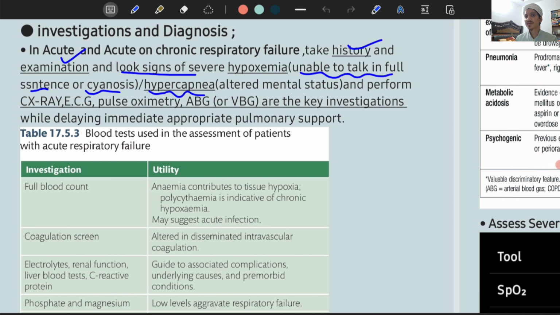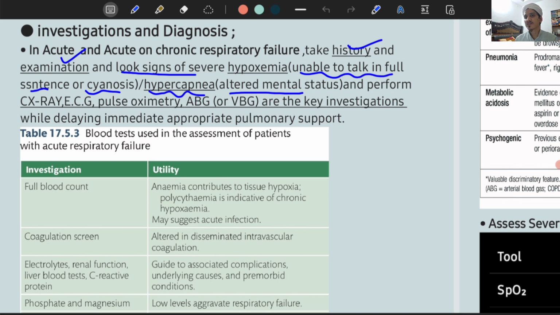In order to give proper respiratory support, proper respiratory stabilization: in hypercapnia, there will be altered mental status. So after seeing this, you will give some respiratory support, maybe in the form of a respiratory mask or Venturi mask or HFNC or BiPAP, CPAP or intubation. Usually BiPAP or intubation is done when the patient has altered mental status, or you can also try HFNC. But if HFNC fails, you can go to BiPAP and intubation.